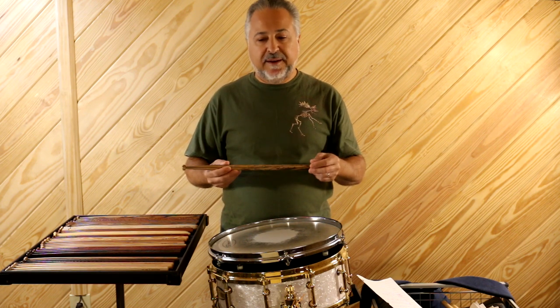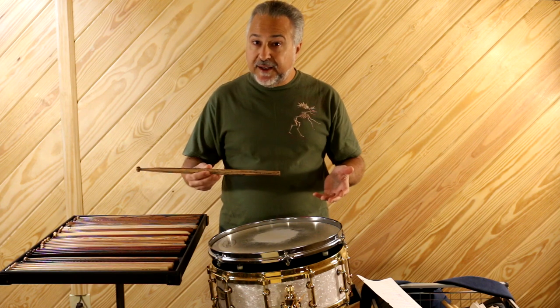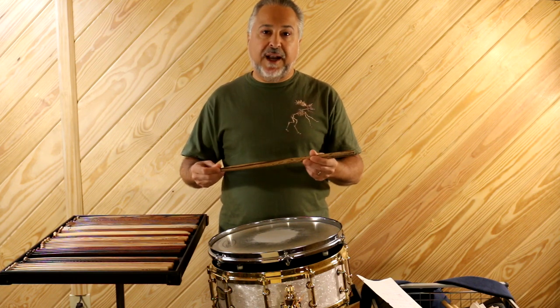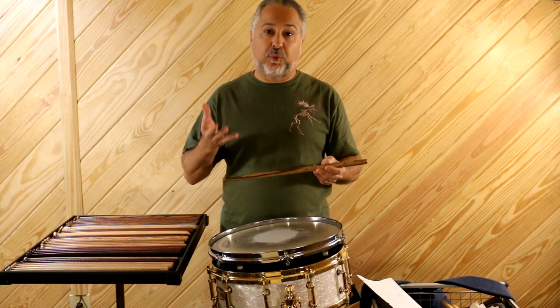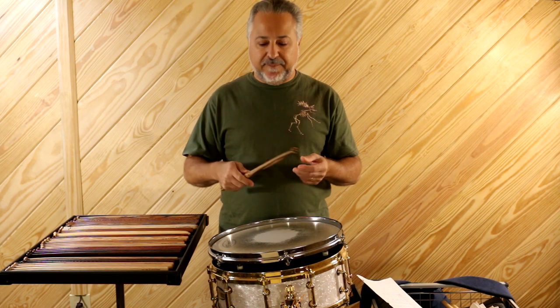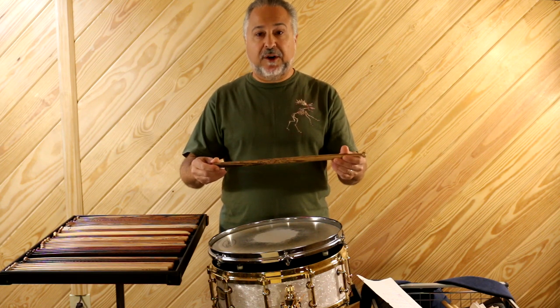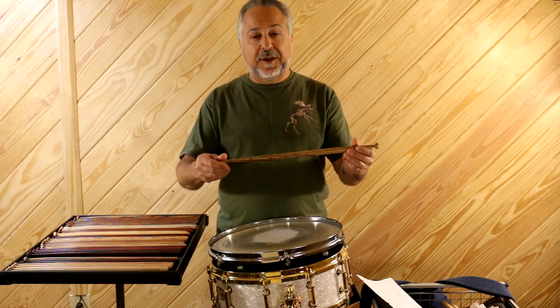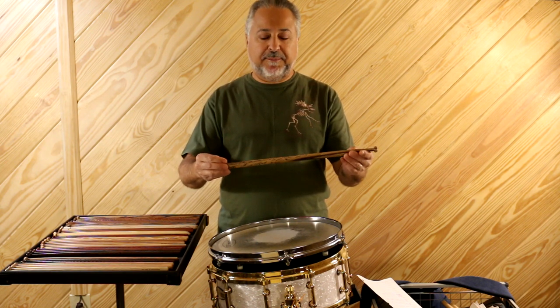They're dead. I've made hundreds of pairs of sticks like that where they're beautiful looking, but you can't use them because one is dead and the pitch is a lot lower. There could be a little knot in there or any little thing. Of course, you're dealing with wood and it's an organic substance, so it's all going to be different. So this is an example of a dead pair of sticks. This is a beautiful spalted Zebrawood, which is so rare, you would not believe it. I'll see if I can give you a little close-up of that.